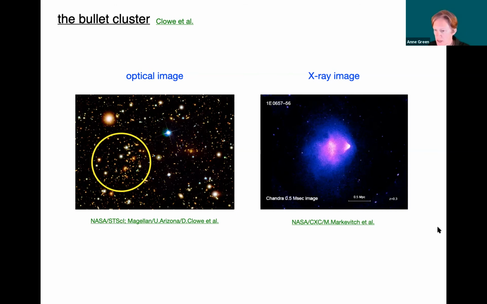Okay, I'm keeping an eye on the chat window and I can't see any more. So the final thing I was going to say, the plan for tomorrow is we finish off the observational evidence for dark matter from the CMB and large scale structure, and then we start looking at the distribution of dark matter, both what numerical simulations and observations tell us about that. And by distribution, I mean distribution within individual galaxies, in particular the Milky Way.